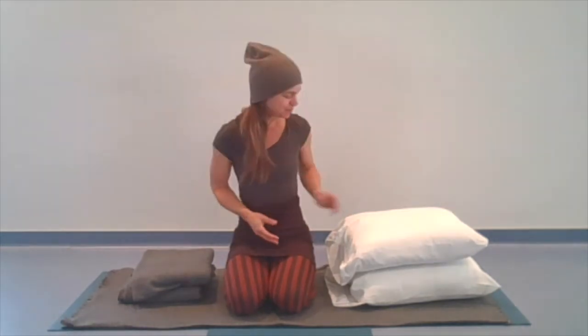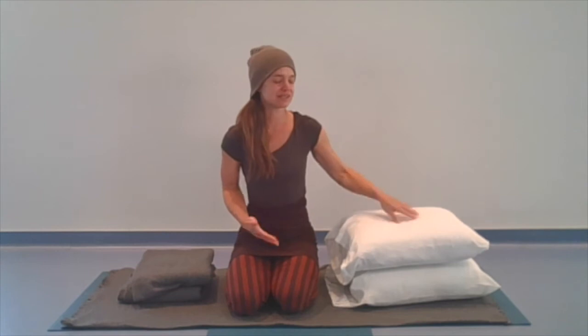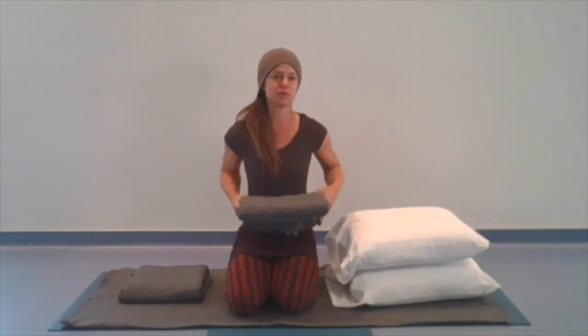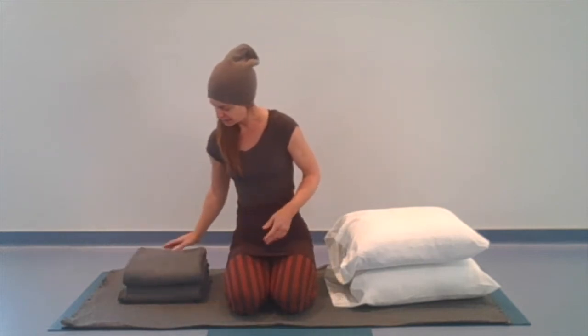I'm offering you a restorative yoga practice today here in the Everyday Counts program space. As you can see, restorative yoga does require a few props. So I've got two thick bed pillows. These could be bolsters. These could be couch cushions, rolled up sleeping bags, whatever you've got. And I've got two folded blankets here. Any thickness will do. We can work with what we've got at home for sure. And any other props you'd like.